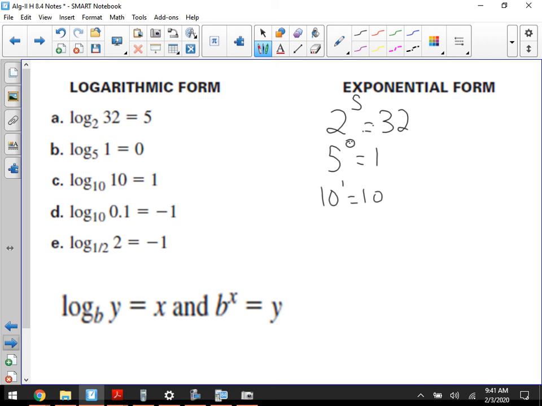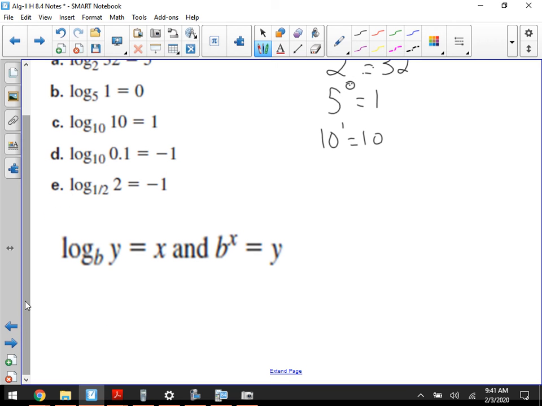Decimals. Change to a fraction. What is 0.1 as a fraction? 1/10. So now when you see this as 1/10, log base 10 of 1/10 is negative 1. Do you see how that works now? As 10 to the negative 1 is 1/10. It's easier to see it as fractions as opposed to decimals. All those properties of exponents still hold true, how your fractional values work, how you can flip them with the negatives, and all that.